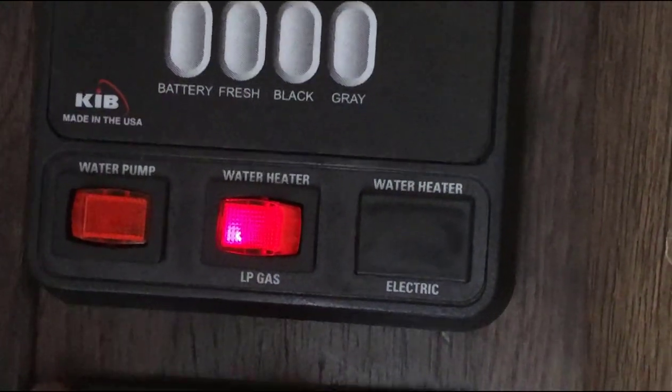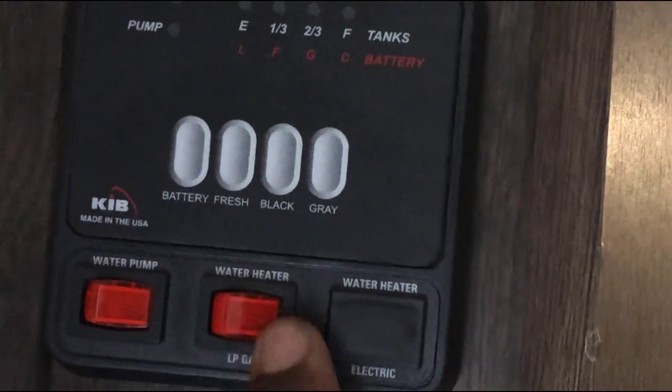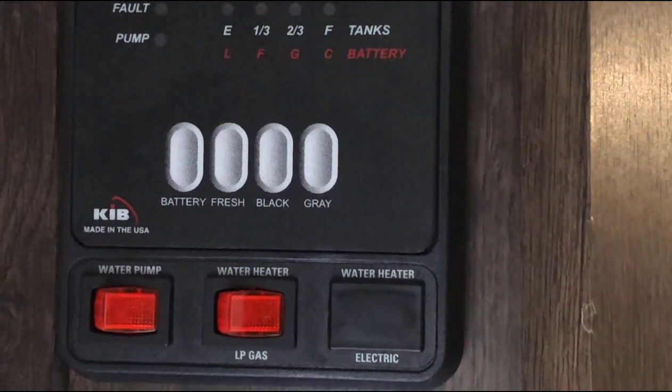So you see that is on. You probably heard it kick on. But when I leave in the morning, I turn it off, because when I get up in the morning, it takes about 15 minutes for this to heat up. So I heat up some hot water to take a shower and I'm off to work.